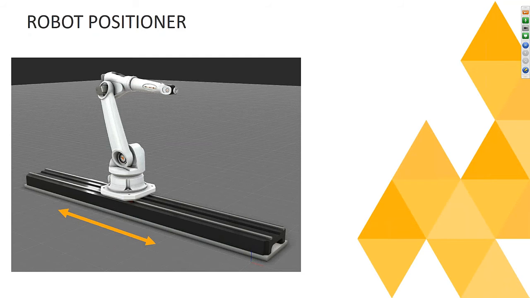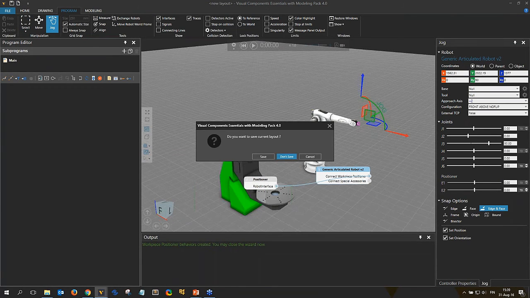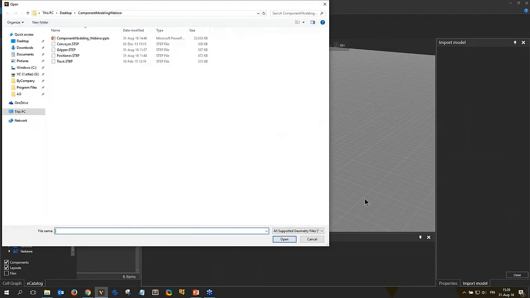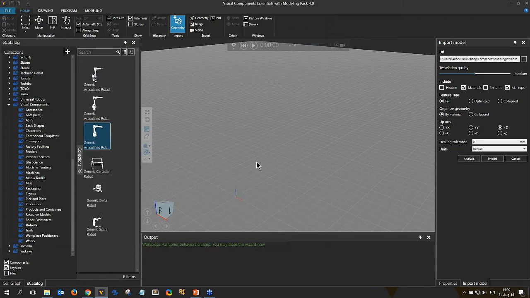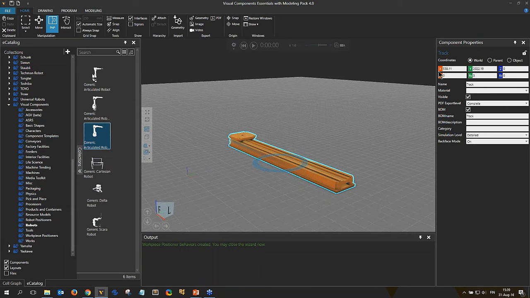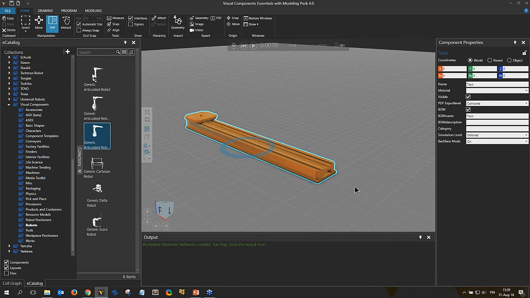Very similar approach for a robot positioner, like a servo track or gantry. So I will just quickly run through that by first importing the geometry. This time my track. I will share these sample geometries on the forum later if you want to practice with the same ones. I will again use the defaults that we used before. It imports nicely, but looks like we didn't get the materials in, or they were not defined in the original model.